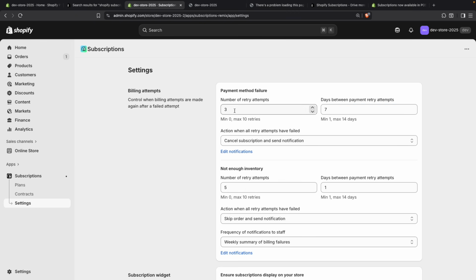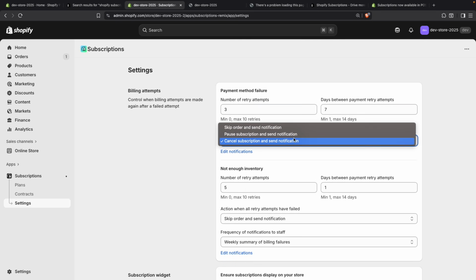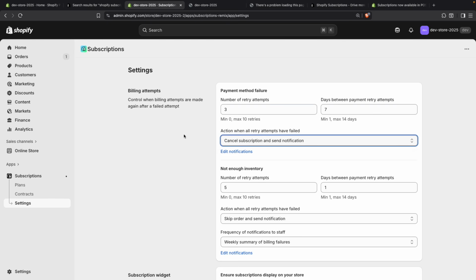We have by default a maximum of 3 reattempts that are separated in 7-day intervals. And then when all of these reattempts fail, we can try any of these actions. We can either skip the order and send a notification, pause the subscription, or cancel the subscription altogether. All of this while sending a notification to the customer so the customer knows what happened.